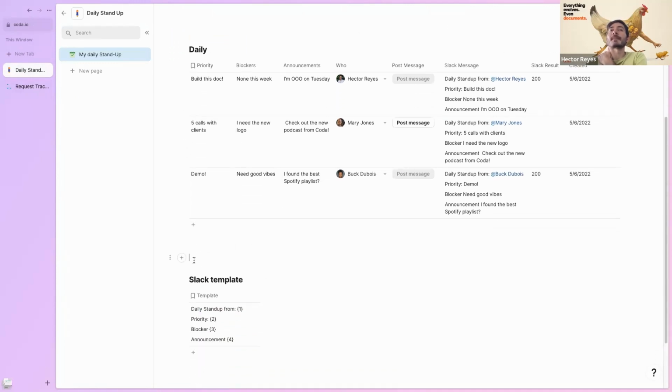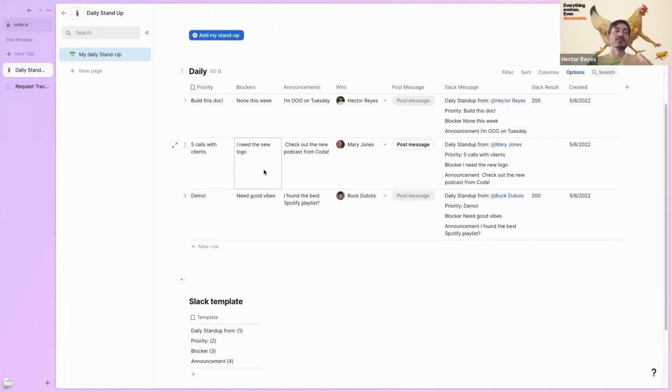Super. I would say the way we think about tables is more as a database rather than a grid. A big difference is that if people are familiar with Google Sheets, every cell is individual, and you have columns and rows, and in those columns and rows every cell is going to be individual. In Coda, we think of tables as databases. So all columns are the same. They have the same format. They have the same formulas. So you can play around with those formats and rows as well. But we do not have individual values in each cell. So I would say that's the difference between a grid and a database.